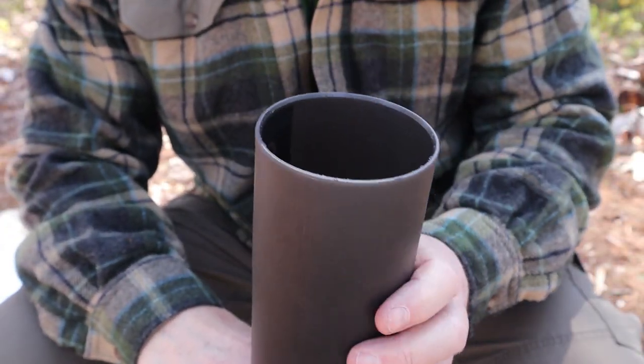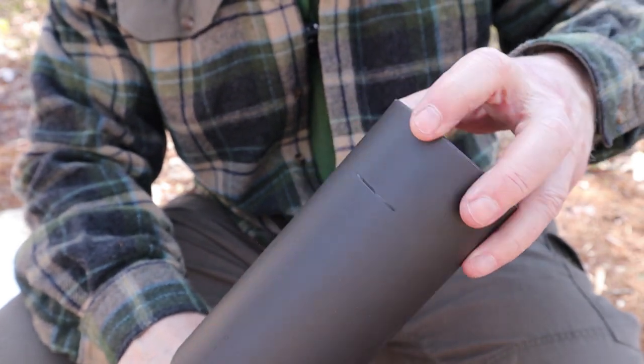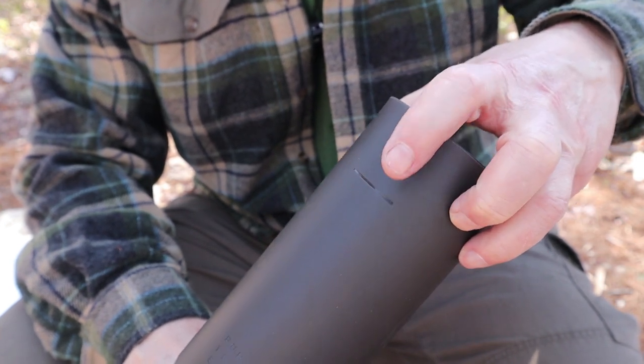So this is your water reservoir. You're going to be putting your dirty or potentially contaminated water in it. And once again, there is the fill line on it, so don't fill up past that.